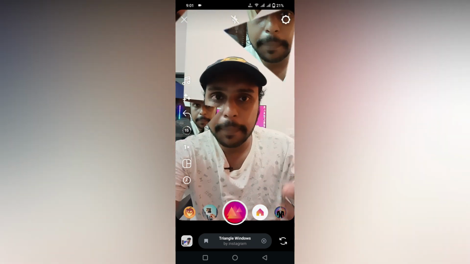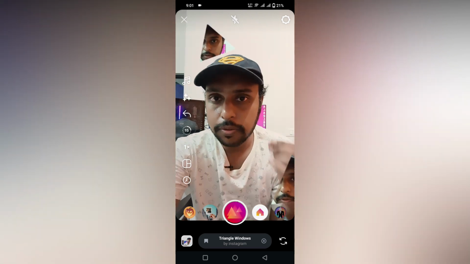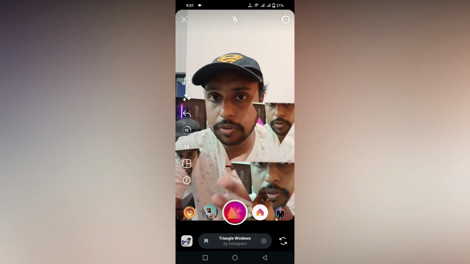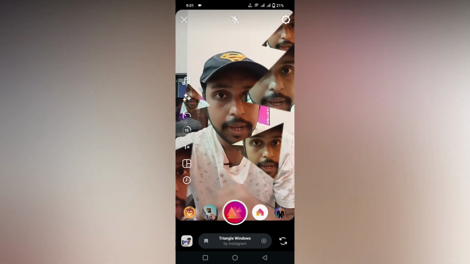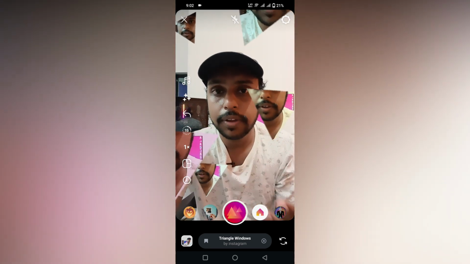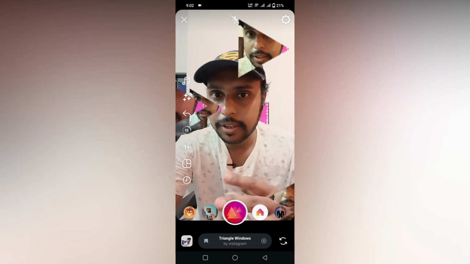For an example, if you're creating a song or if you're just making a reel instantly and you just want to add some effect, you can just use this filter to add more effect on your Instagram reel to make it super. Like if you're making a food vlog or if you're making a vlog, this filter is so useful, and use this filter to get viral Instagram reels or shorts.